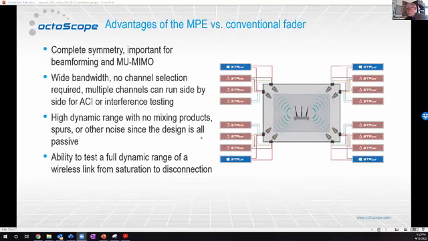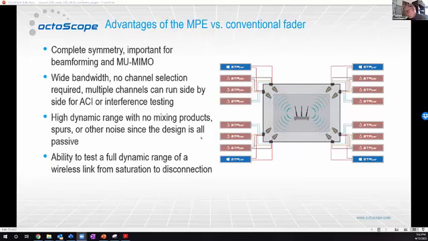So for instance, you could imagine that this cluster of devices here could be interspersed across a number of different channels in even the 2.4 and the 5 gigahertz band. You would be able to put them all through the multipath emulator at the same time, and operate the system in that way.